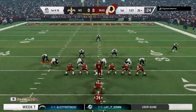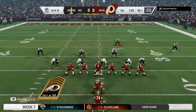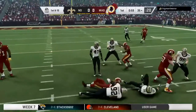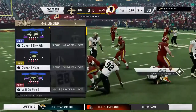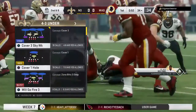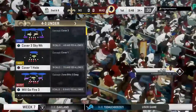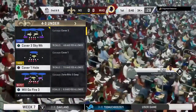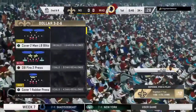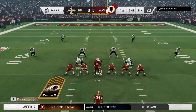Ball up to the 35 now as they come up on 1st and 10. They run again with Peyton. And he'll be taken down at the 34. A minimal gain as we tick down inside of a minute remaining in the opening quarter. They tried a quick hitter inside, but that one was swallowed up because what they're hoping, those big defensive linemen will take the bait and move laterally and open up a crease that they can run through. Didn't happen on that play. The run only got a yard. Here's 2nd and 9.